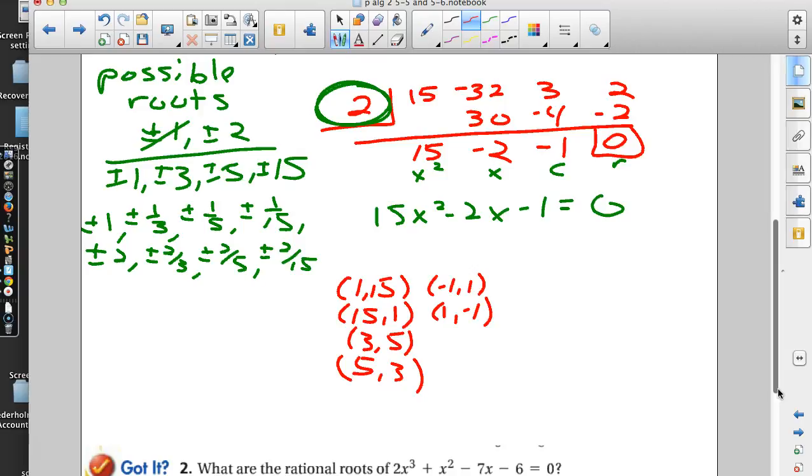But outside times outside plus inside times inside has to give us -2. That's how this works. So that doesn't make any sense to use 1 and 15. Those aren't going to be helpful. But 5 and 3, yeah, they're 2 units apart. So we'll check and see if we can get the -2. This would give us +3 and -5. There it is, 3 and -5.